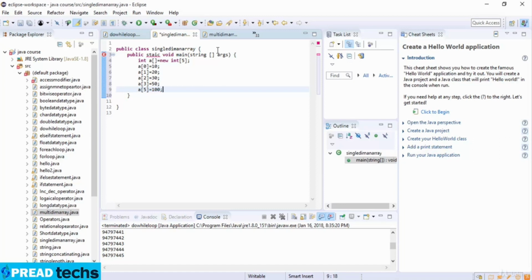So these are the 5 indexes we create here, new int with a 5-index array. Okay, so we have initialized this array here.